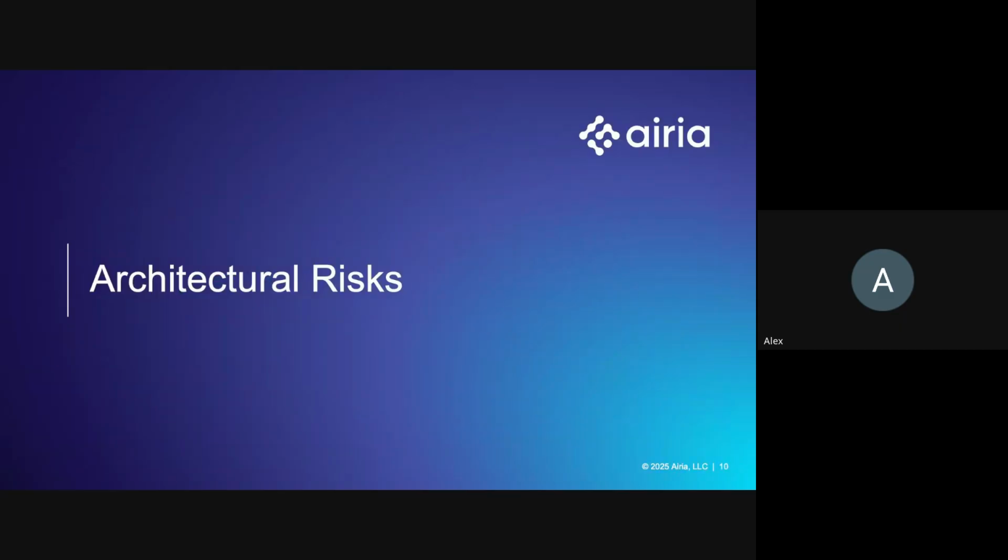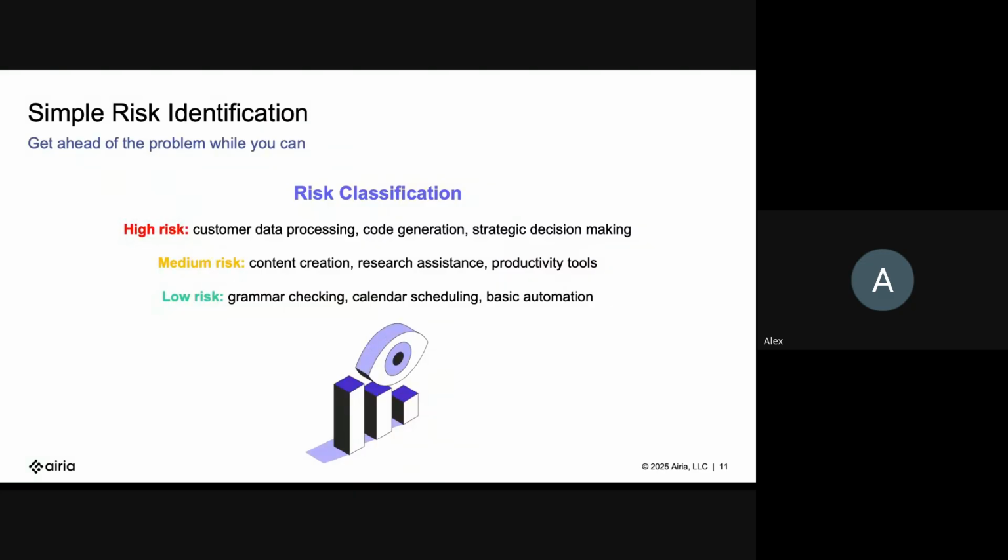Let's talk about architecture a little bit. And I'm sorry, I'm going to go into a little bit of governance and risk management background here, but basic framework for you in terms of how you should think about risk when it comes to using data and interacting with LLMs or agents. You've got customer data processing, code generation that's going into a runtime productive application, or really important business decisions that are happening, aided by or maybe almost fully done by the interpretation of an LLM or an agent. It's high risk because there's high impact. And there's a high probability that if something goes wrong, it's going to be really bad. One simple way to think about a high risk issue in working with LLMs or within an agentic framework.